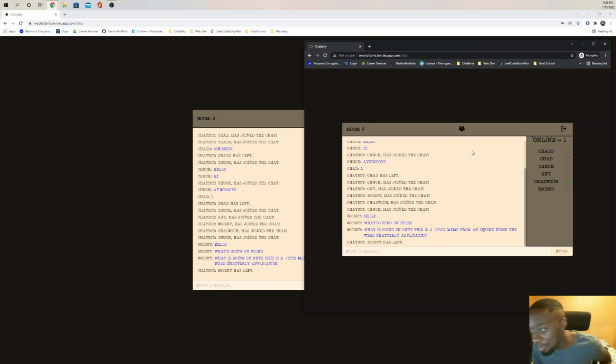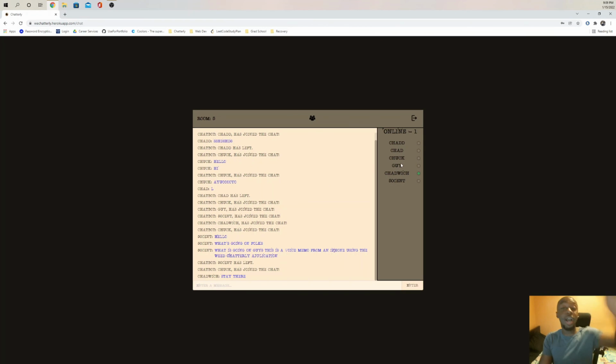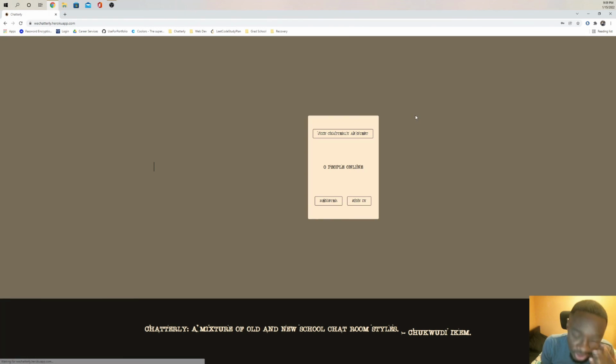So that's a basic rundown of the application. I was working on it on and off for a couple months. This is as far as I've gotten. The application is still technically under construction. I wouldn't say I'm done with it, but I'm very close. So that's another update. That's where we are.